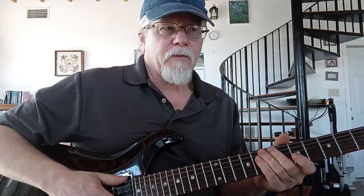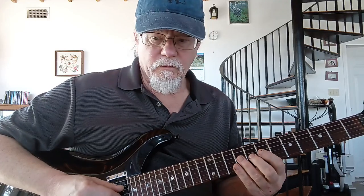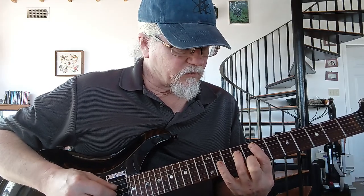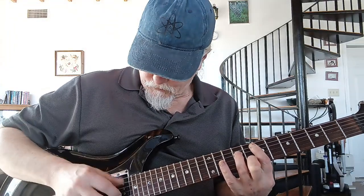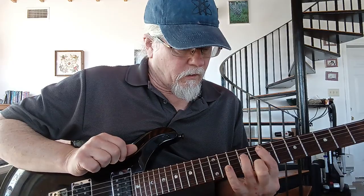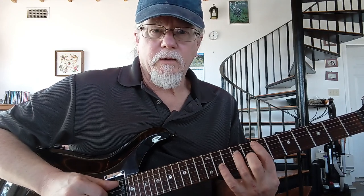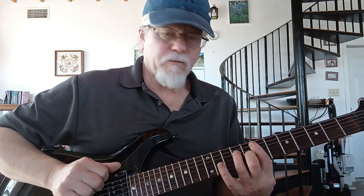So that's kind of the one time through, and then the second time through there's variations, but let's talk about it. It starts off on an E minor 7, and then the melody notes — I'm just playing a regular E minor 7 in seventh position, so it's X-7-9-7-8-7. I am playing it fingerstyle and I'm hitting that high note at the top. The next chord we're going to go to is E major 9, so there you have X-7-9-8-7, and I'm not playing the high E string.